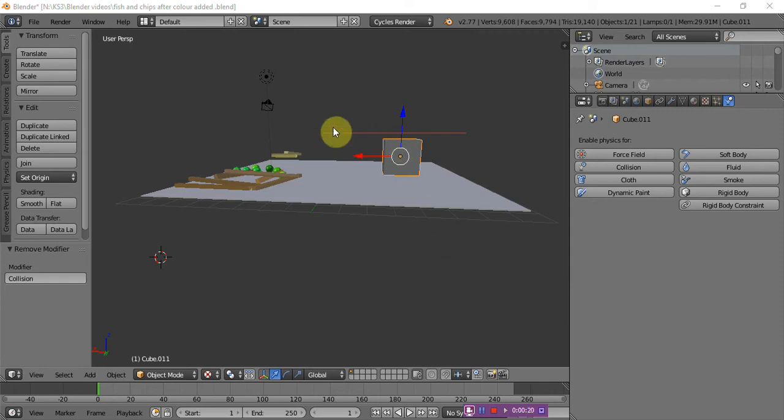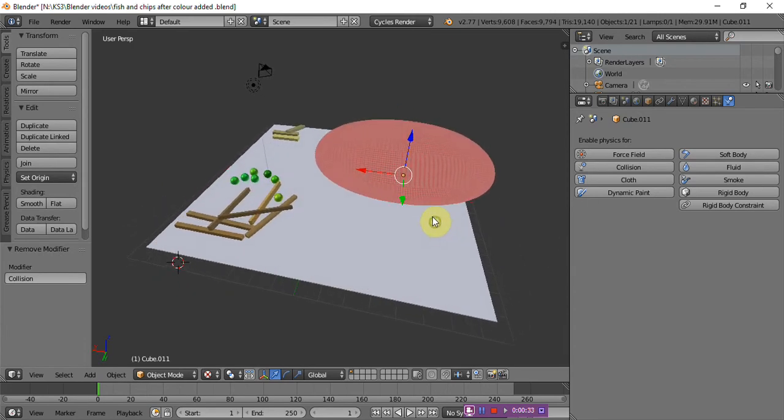Okay, so here we have our cloth, our cube and our plane. What we need to do is sort out the physics for them so that they actually get the cloth folding over the box itself. All right, so I'm just going to tip this so we can see the cloth. I've right clicked on the cloth.